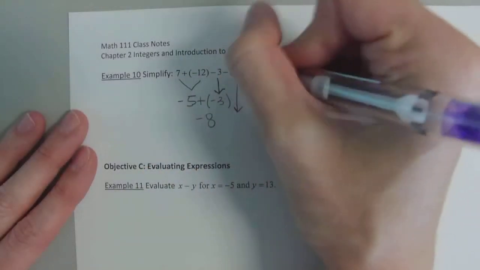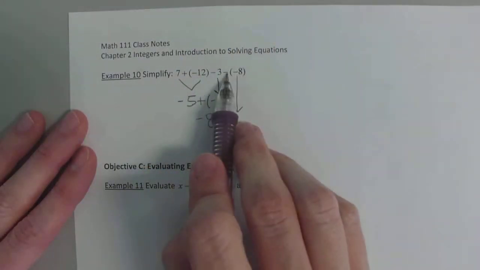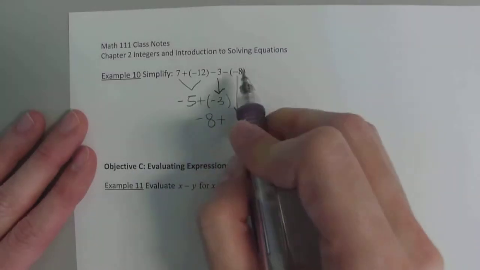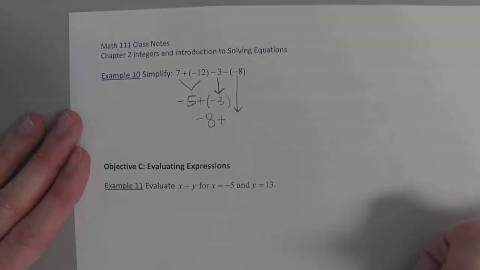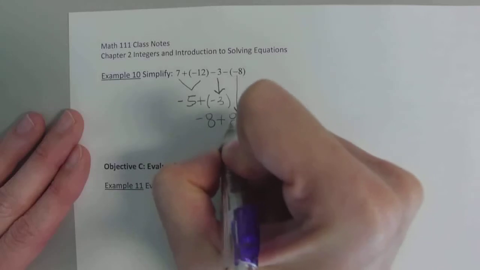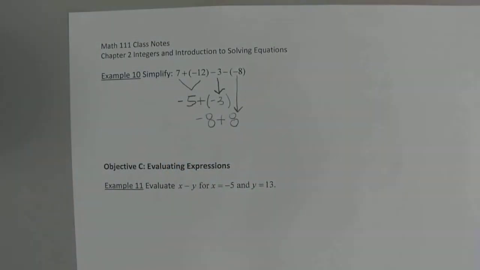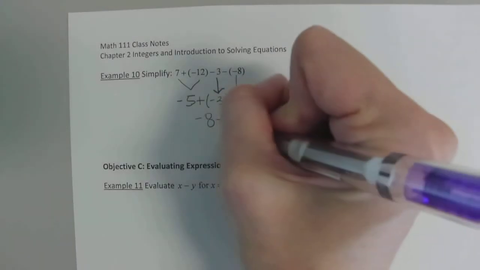We're going to bring down this subtract negative 8. But remember our rule is you change the subtraction to a plus, and then you add the opposite. What's the opposite of negative 8? 8. 0, exactly. Remember on Tuesday we learned anytime you add a number to its opposite, they cancel each other out. Okay? And so if you're $8 in debt, but then you gain $8, you're able to pay off your debt, but you're just sitting right at 0.